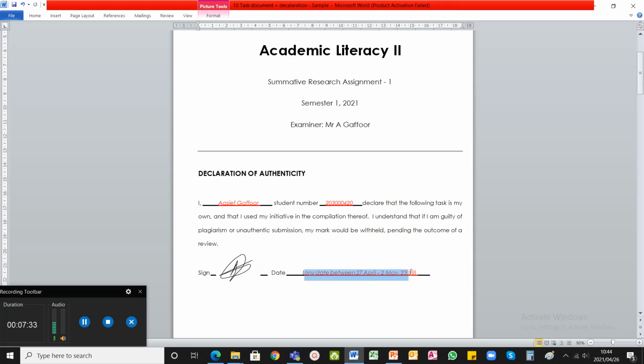the date of submission, which is any day from, I would say, from tomorrow, because you would still require some time to compile your reference list, do your formatting, and then revise your work. So between tomorrow and the 2nd of May at 23:59. The submission link is already available on Blackboard, so you are welcome to start submitting your work on Blackboard.